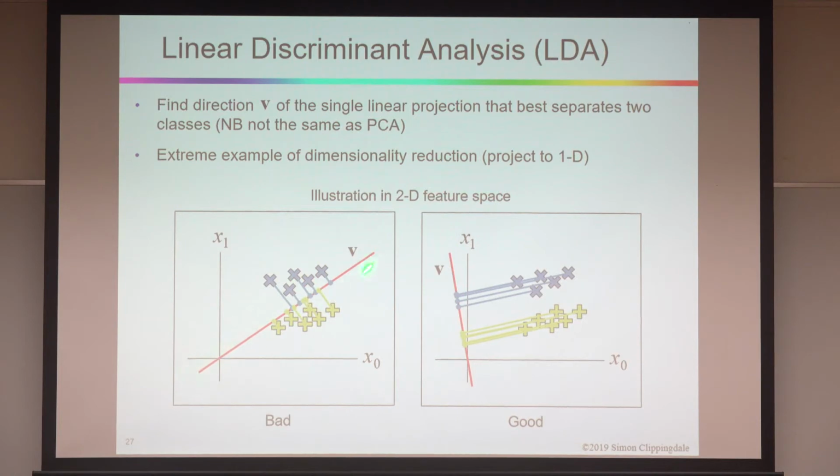So here is an example of this orange line. If we put it here, the line has to go through the origin, by the way. That's rule number one. If we project all these data onto this line, you can see that the projection of the green pluses is quite badly overlapped with the projections of the blue crosses. Whereas if we put the line here and project the data onto it, we get a nice cluster here from the green class, and a nice cluster up here from the blue class, and they're quite well separated, so that's probably going to work much better.